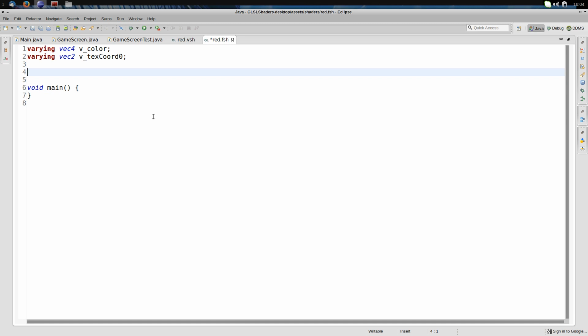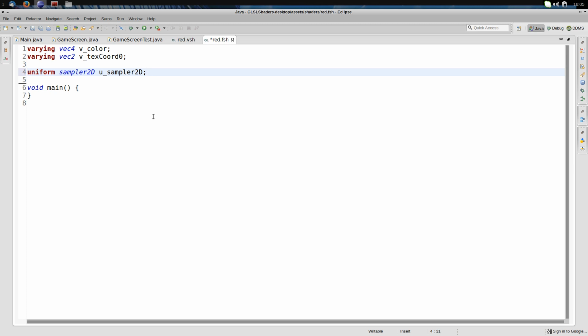For this we need a bunch of stuff. For example, another uniform. Actually, that's the only thing we need. And it's just going to be another data type that I didn't explain previously. It's called a sampler2D. So what the hell is a sampler2D? Now it's getting complicated. That's what I thought when I first saw it. Let's just call this u_sampler2D.